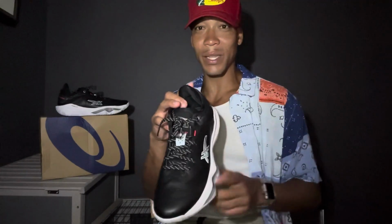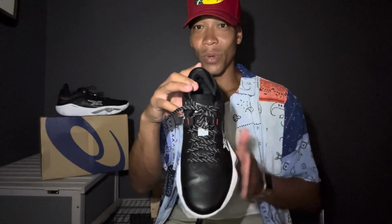Let me just get into those specs on the shoe that spoke to me, and the reason why this is my best shoe in the closet. This is my favorite shoe in the closet. Let's start off with one of my favorite pieces. If you can see this outrigger right here, you can see it protrude out the side of the shoe. That helps with that lateral movement, and it also has like a guardrail, internal outrigger, if you will, and it has a TPU plate in there.